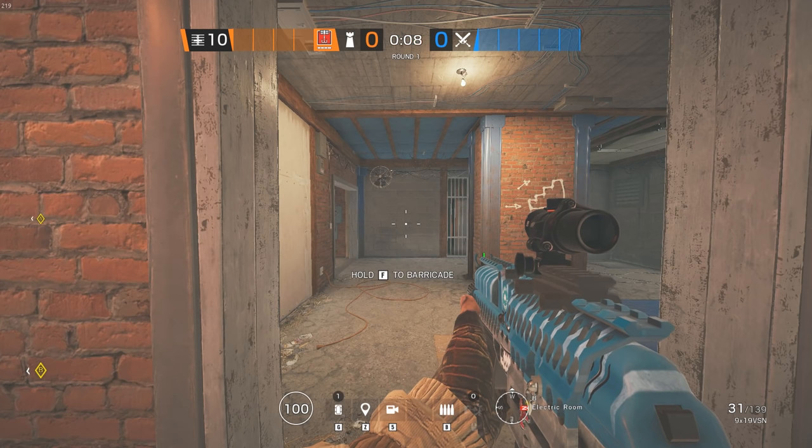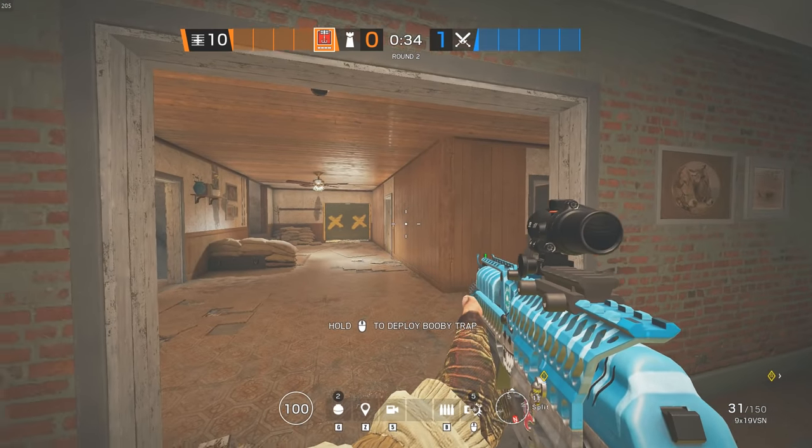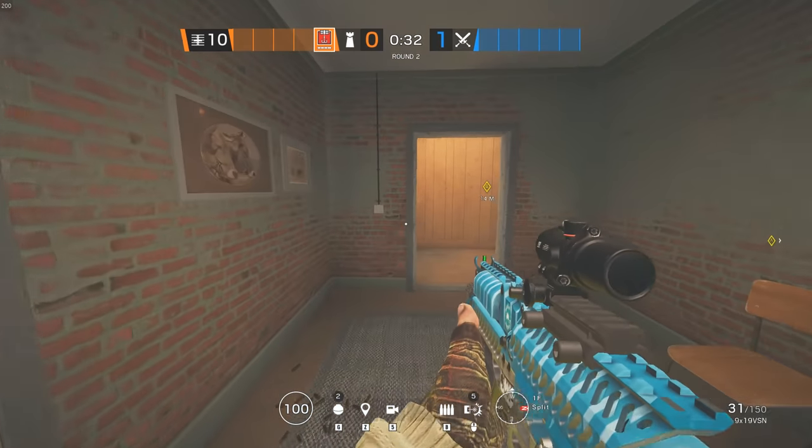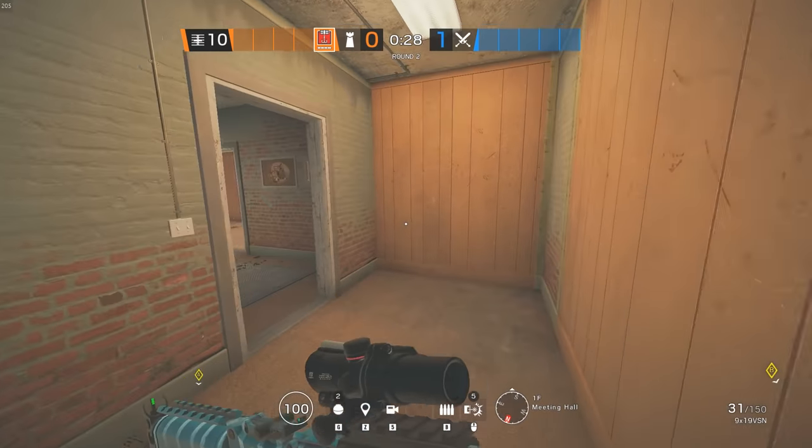So that's how I would play an anchor Kapkan role. Now moving on to a roaming Kapkan role. So this is how I personally play Kapkan. For this site, we're going to be doing a meeting hall kitchen site. I'd prefer to show you guys on downstairs again, but this will work.